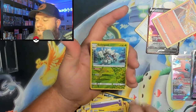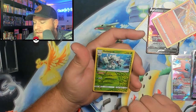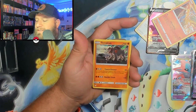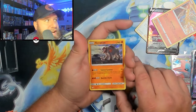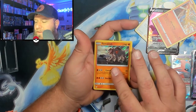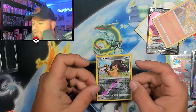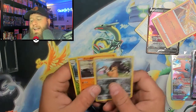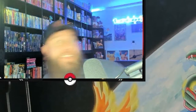Here's one of our foil cards — we got a Gloom. So we did get a foil card. Next one's going to be Terrakion, which is a holographic in that older style — this is Sun and Moon era. Followed up with a Mawile reverse card, and it looks like it's from Sun and Moon 2. Twenty dollars, and we got these three full cards and a bunch of trash cards. Nothing good.